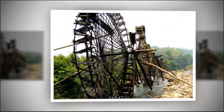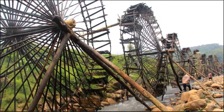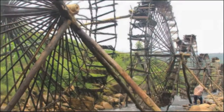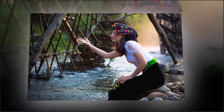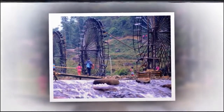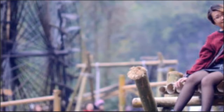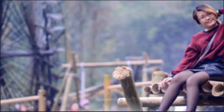Water wheels in Bow Hamlet are eight meters high and made of natural materials. It requires great effort and skill to make a water wheel. Mr. Lu Van Hung of the Thai ethnic group says that good water-resistant wood is selected to make the wheel axis, and old bamboo trees are used to make blades for the wheel. The number of blades depends on the size of the wheel.